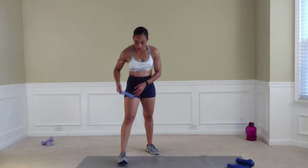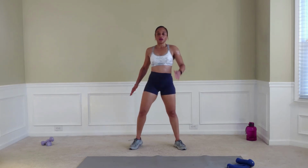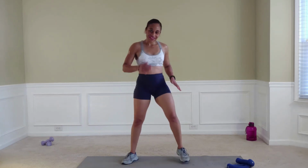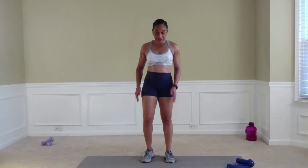Okay, let's cool our bodies down just a little bit. Let's do some wide marches. Make sure you're breathing. 5, 4, 3, 2, 1. Let's bring our legs together. Keep those same arms.